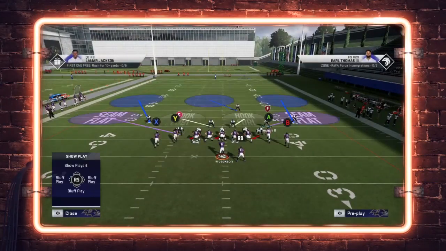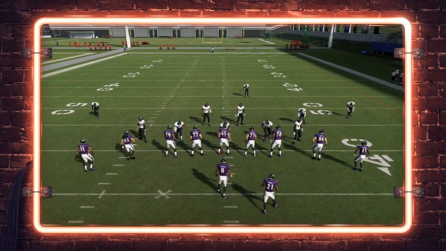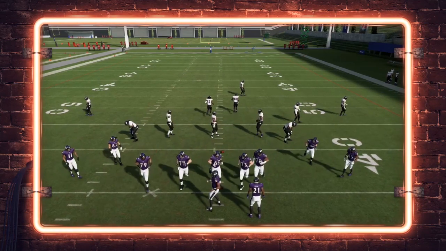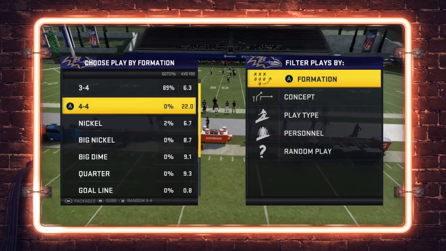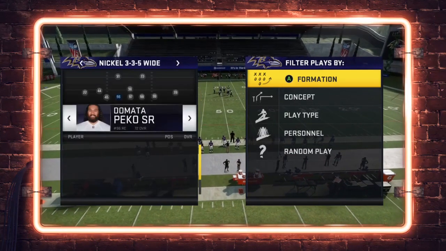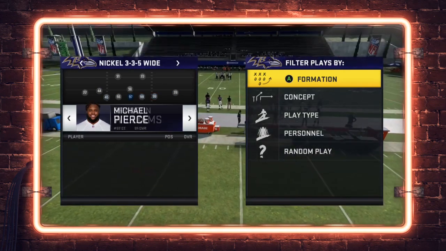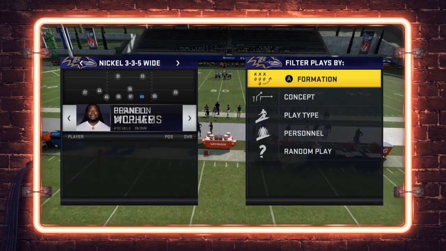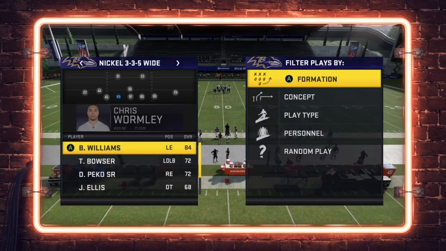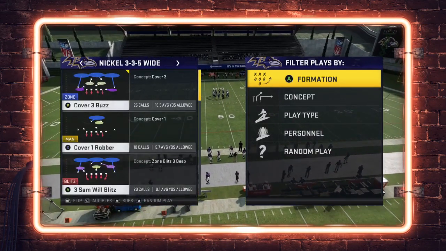Now, for me, pound for pound, 3-4 Bears is the best rollout coverage defense in the game, because you don't have to do any crazy manipulations like you've watched me do out of 4-4 and 3-4 odd. There are other good formations. I think this one right here, 3-3-5 wide, is fantastic because it's set up perfectly for you. You've got edge rushers ready to roll on both sides. You could drop outside backers at this spot. So I can put Bowser and Wormley, Bowser and McPhee there. Call 3 Sam Will blitz and just let it roll, right?